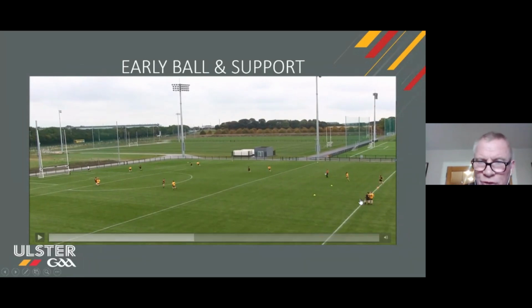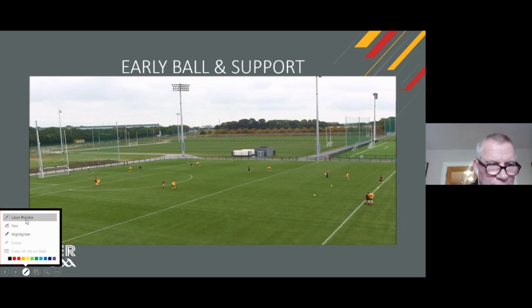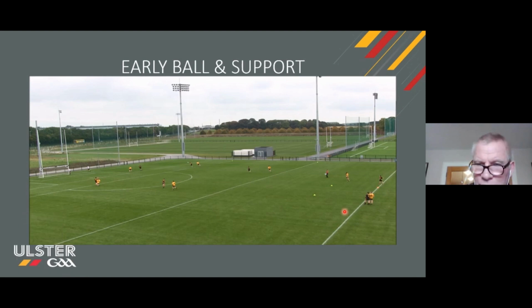You see, it's 2v2 at the start. They start off at a centre cone. The forwards run out around another cone. The defenders run in. I think Jens have picked it up anyway, coaches, but I'll try my best. Just at the start here, the defenders run in around this yellow cone. The two forwards run out. This defender runs in around this cone. So it's 2v2 here. Likewise for the forwards.